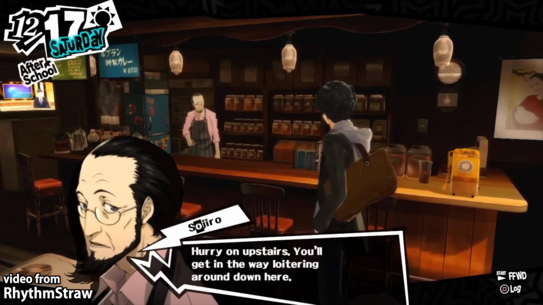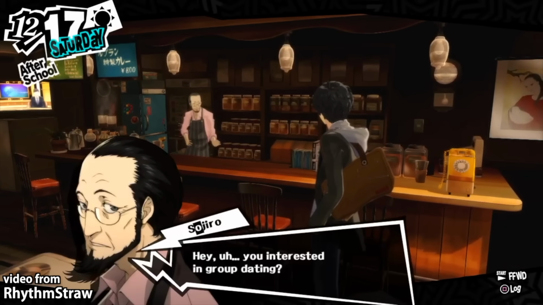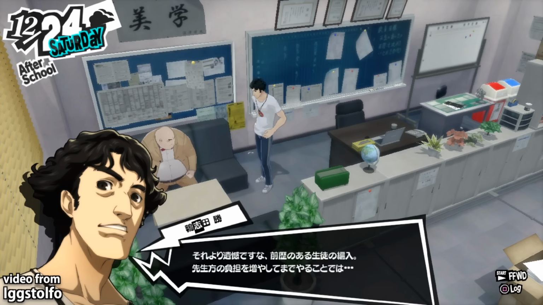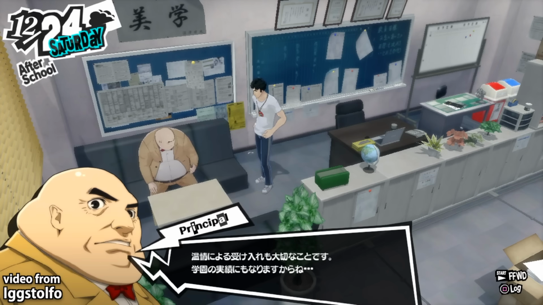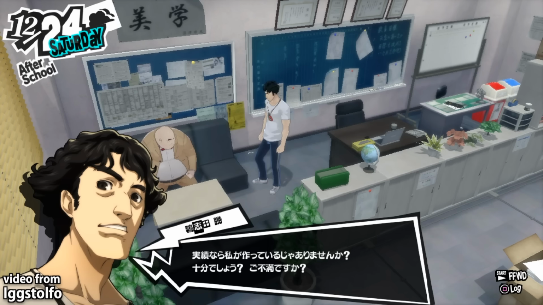Okay, moving on, let's do a little rapid fire on some less interesting cutscenes to look at. Like Sojiro asking if you're interested in group dating, or if you want to get a part-time job. There's even one of the principal telling Kamoshida in the faculty room that they've got to accept students like Joker with a warm and open heart. Interesting thing for the principal to say, but okay.